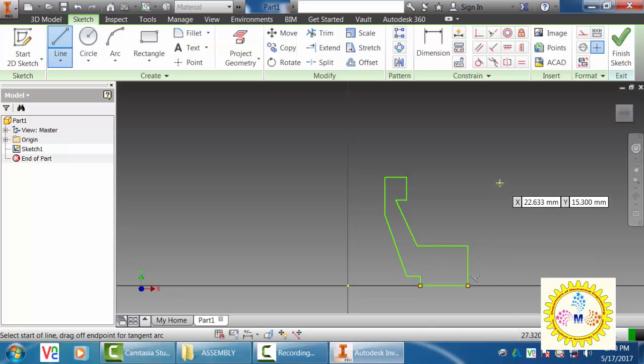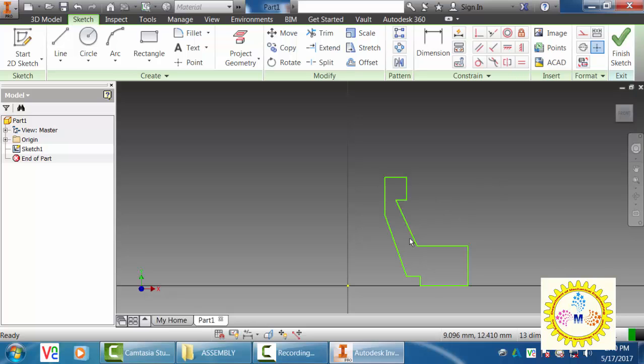As soon as the shape is closed, the command exits automatically. I have drawn the shape, right? It is some sort of shape like this, but it is not according to the dimensions. If I go on giving the dimensions now, it will automatically go to this same shape.